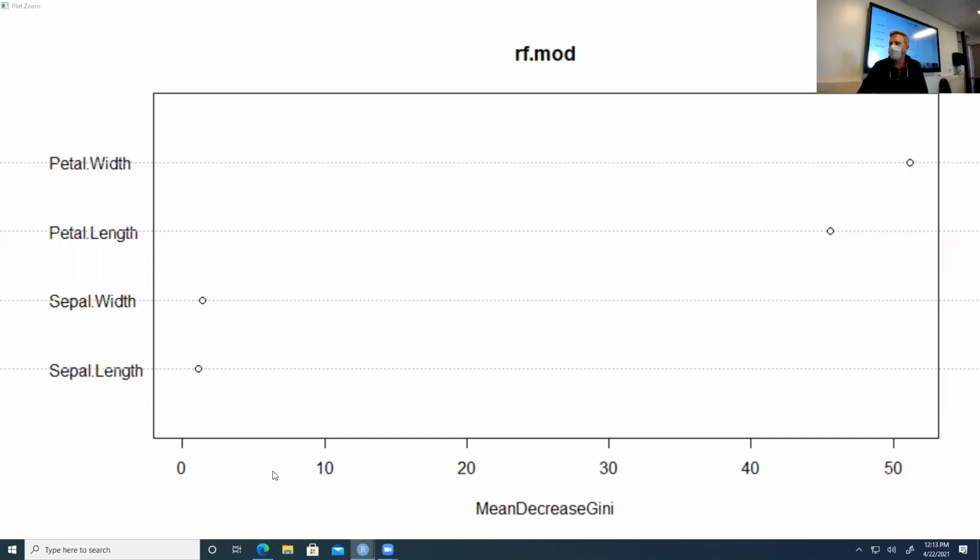The idea is not to use some value on this x-axis as a cutoff, but just to consider the relative importance of the variables, okay? And so we could conclude, well, petal width and petal length are both important. Petal width may perhaps be a bit more important than petal length. And certainly those two, we would want to investigate further over sepal width and sepal length, okay? So you can imagine this is much more useful when you have a huge number of predictor variables and you're trying to whittle that down to just those that are important for explaining variation in the classification in this case, okay?